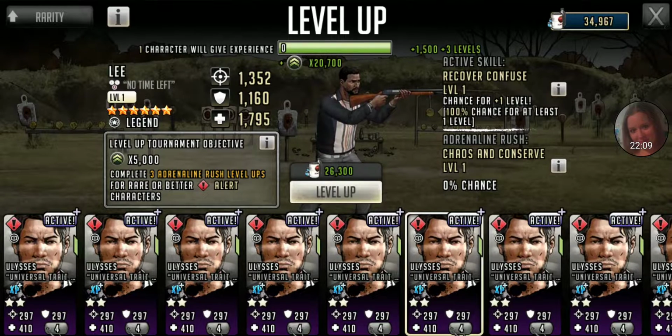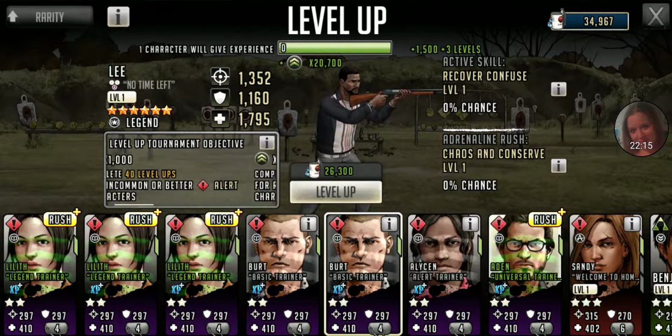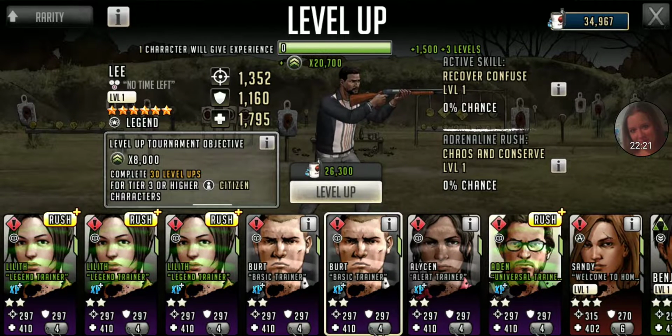All right, so divide by 3. Stop. Of course, everyone in my house is losing their mind. So 3 levels is 20,000 for tier 3. So you're getting a little under 7,000 a level.